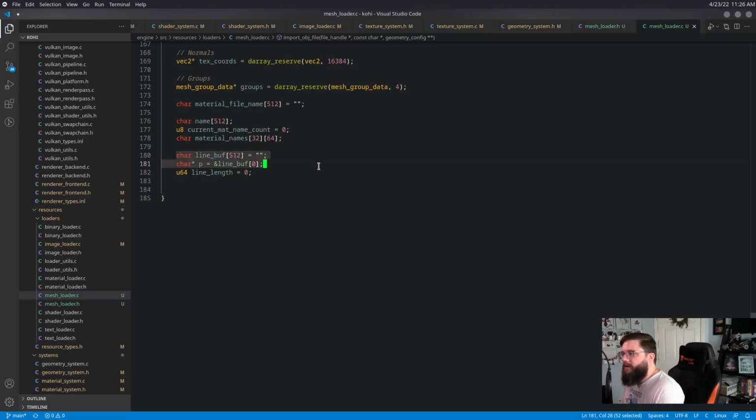Anyway, the line buffer is basically going to be a 512 character string that we're going to read the current line of the file into every single time. And we are just grabbing a pointer to that here, which is a pointer to the first character in that line buffer, because we're going to need that for a few operations. And then the line length of the current line will be kept here as well.